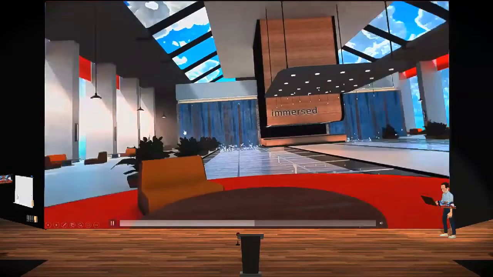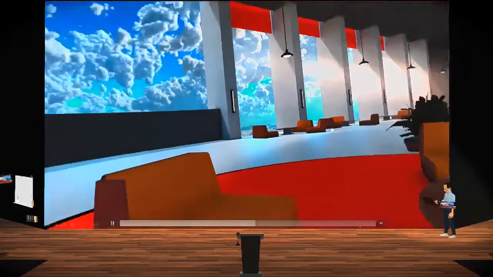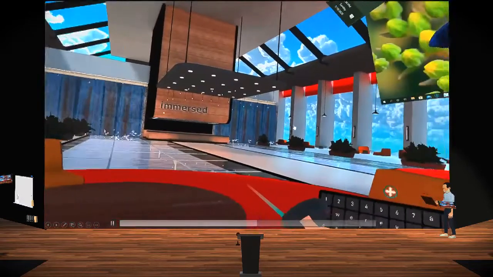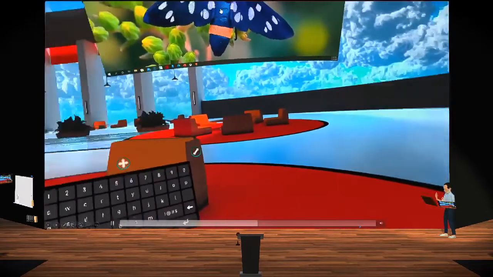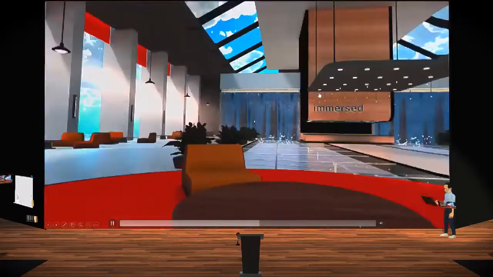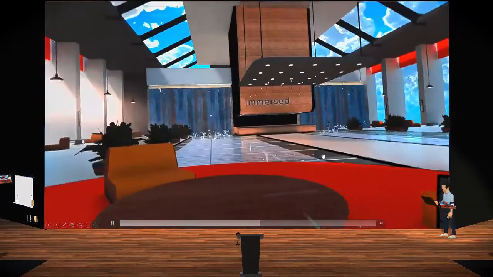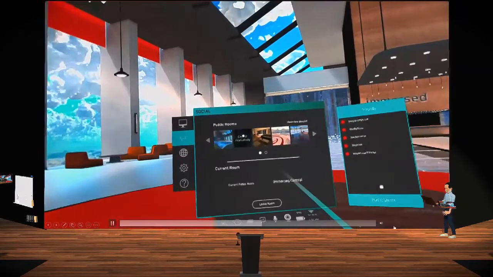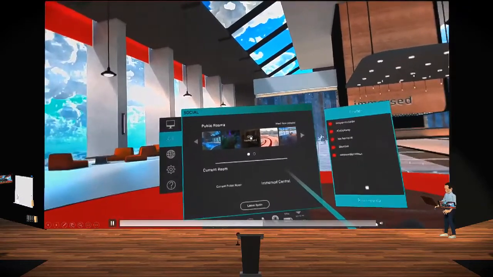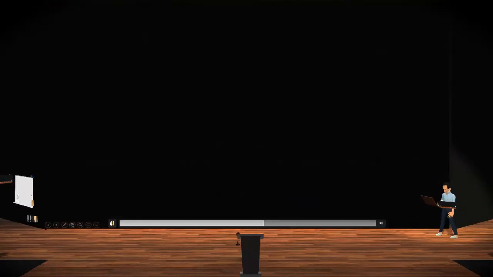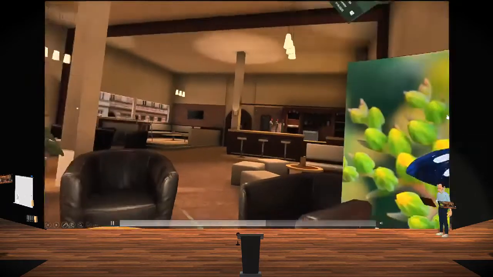This is the Immersed Cafe. Again, everything has gotten this really nice graphical polish, right? So you see the waterfall over there, and you have this kind of background noise that's very pleasant. That's always in there with you. And again, the idea is to put you in this place, in this location, where you can find this flow or this zone you can get into for work. And that's extremely valuable when you're working within VR.